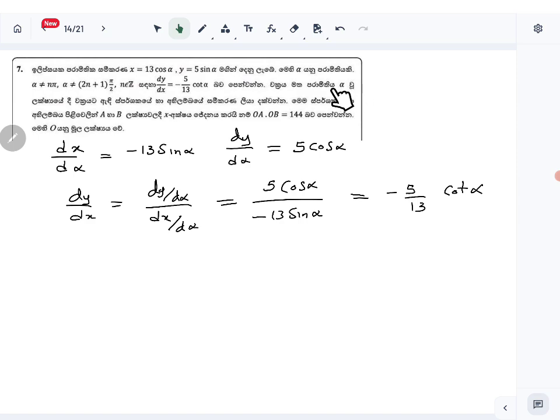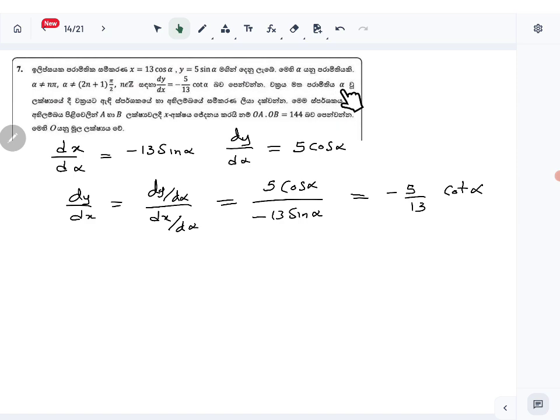Then what do you need to find? On this curve at this point, parameter alpha point, so the general point, we are drawing both the tangent and the normal. We are trying to draw these two, tangent and normal, at this parameter alpha point, and then we have to find those two equations. What's the equation of the tangent? What's the equation of the normal?